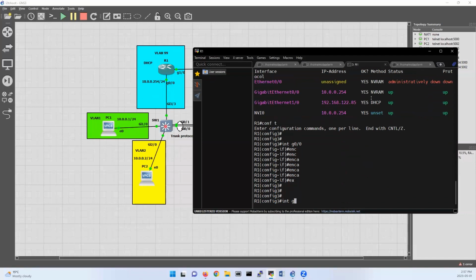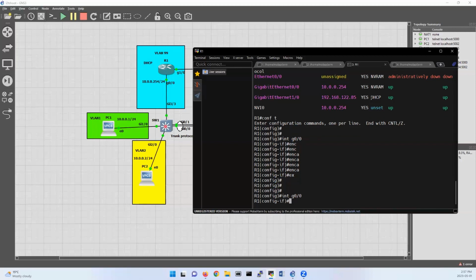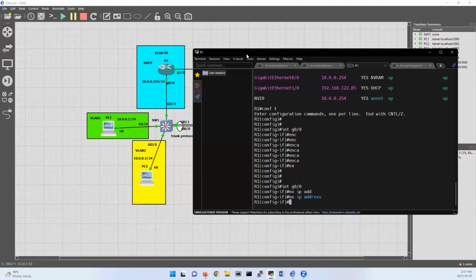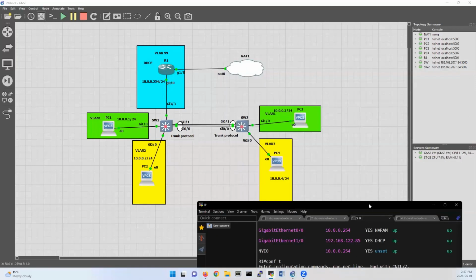So the way you do this, configure router on a stick, is by creating sub interfaces. So first of all, under the interface gig0/0, I should remove the previous default gateway IP address, because the concept of sub interfaces does not allow me to use the same subnet for all my VLANs.